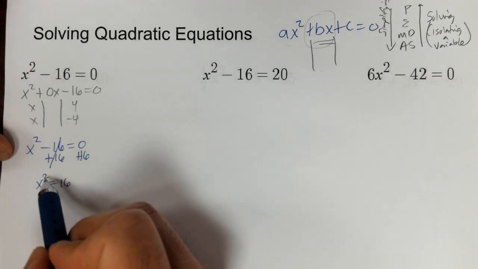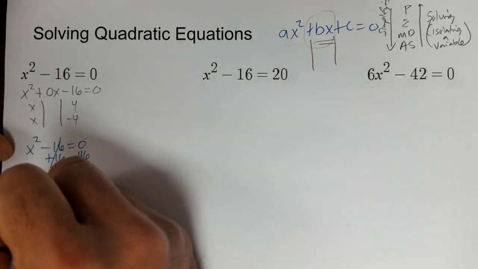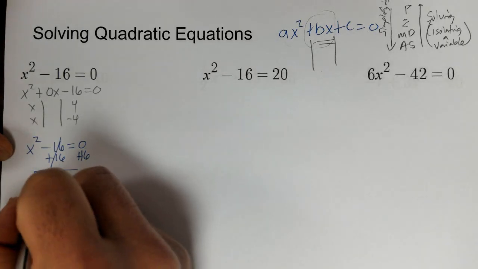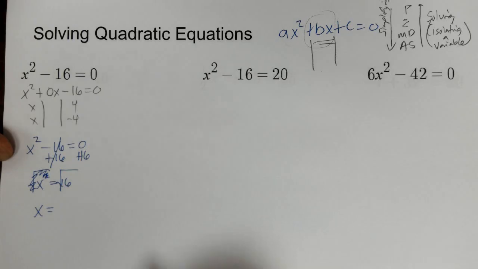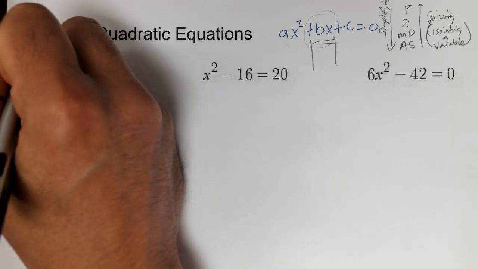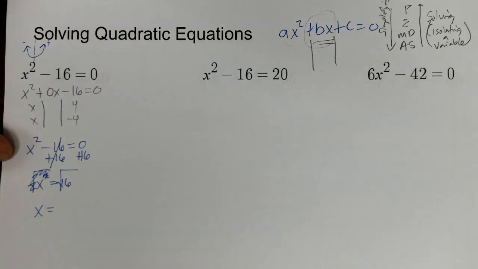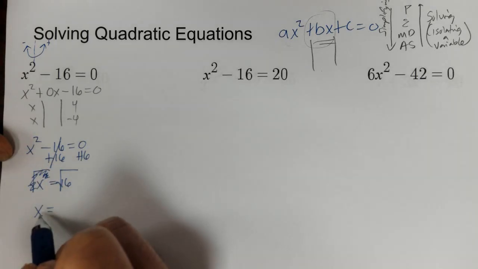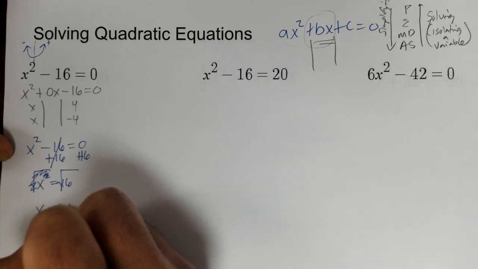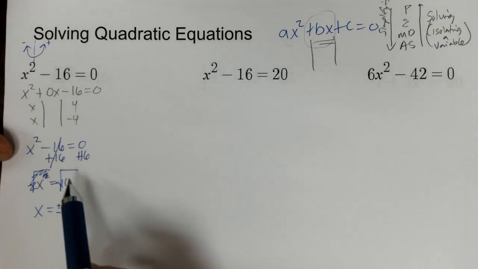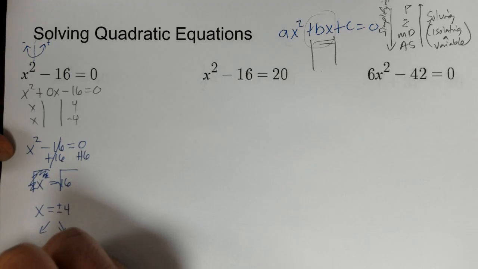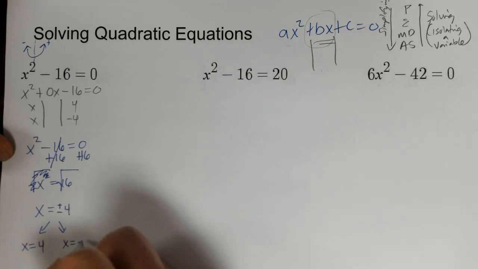How do I get rid of the exponent? Well, the inverse of squaring is square rooting. By square rooting, I am able to cancel the square with the square root. Now, the original problem was a quadratic, which means it has a positive side and a negative side to this symmetrical function. And now there's only one x. So whenever I square root the problem on both sides, I need to account for the fact that we have 2 possible solutions. 4 times 4 is 16, and negative 4 times negative 4 is also 16. So this breaks into my 2 solutions. X can be positive, or x can be negative.